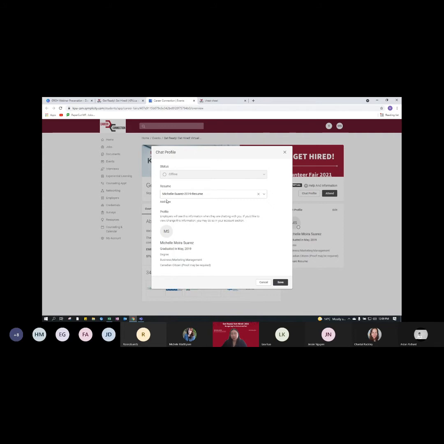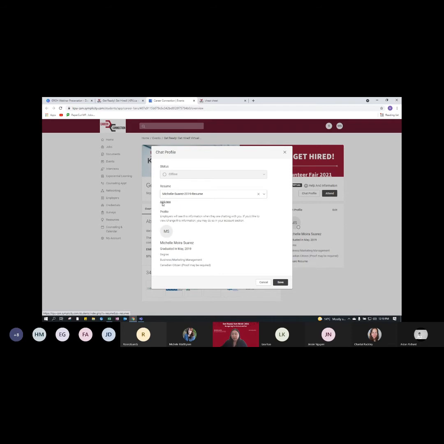And then it will also ask you to add a resume. This is the only way that you can pass a resume. If you have attended in-person career fairs before, I know you can simply go to the employer, talk to the representative, and pass your resume directly. In this case, since it's virtual, this is how you can do it, especially if you're specifically looking for a job or a volunteer position.